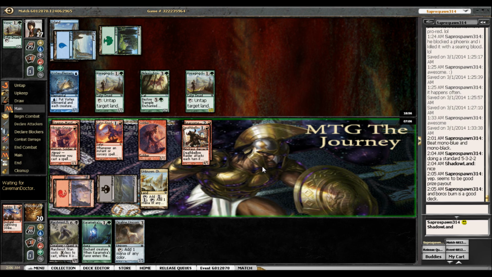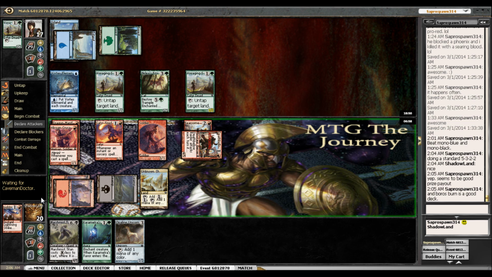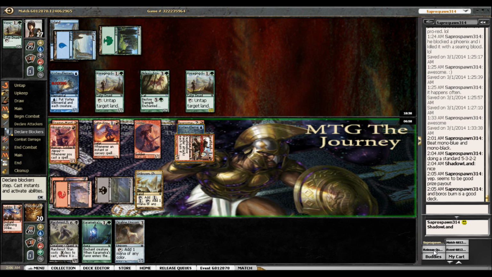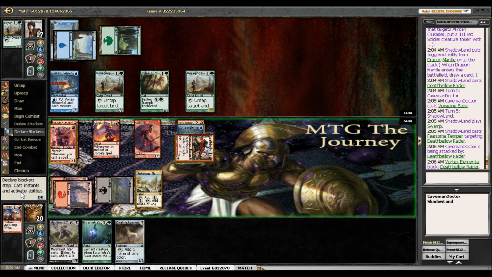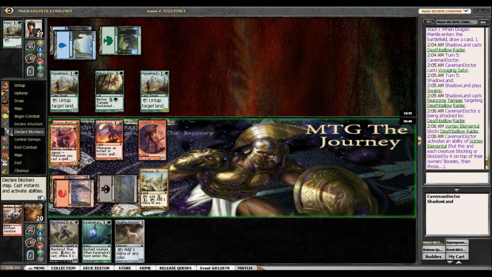So that makes him a 4/5, so he'd have to block with 3 things to kill me here. And if he wants to trade 3 cards for my 1 here, then I'm perfectly fine with that. And this is going to put it and that back on the top of my library if he decides to block with his Vortex Elemental here, which he might do. Yeah, I figured that's what he was going to go for. So that kind of stinks, but it is what it is.